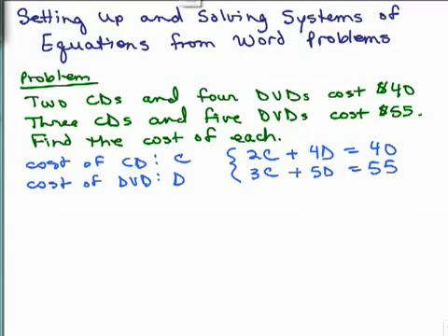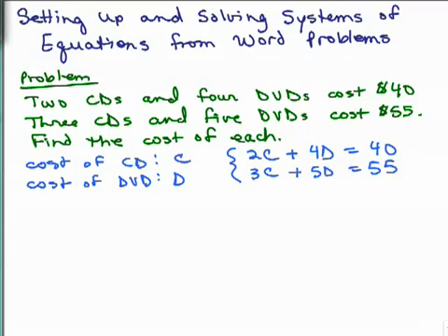Now take a quick note of this first equation: 2C plus 4D equals 40. Notice that there's a common factor of 2. You can make that a little bit easier equation by just dividing everything by 2. That's up to you. If you do that, then you get the equation C plus 2D equals 20. Again, up to you. What I want you to do is take those two equations, take that system, and solve it. Put it on pause and use the substitution or the addition method, and then figure out what the cost of the CD and the cost of the DVD is.